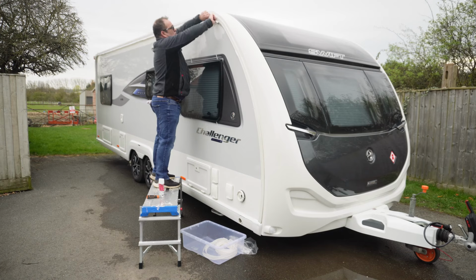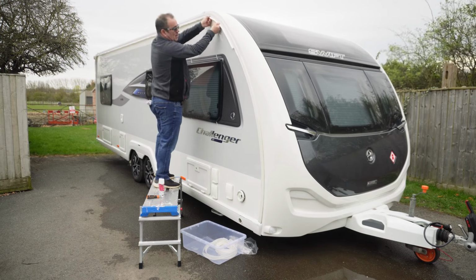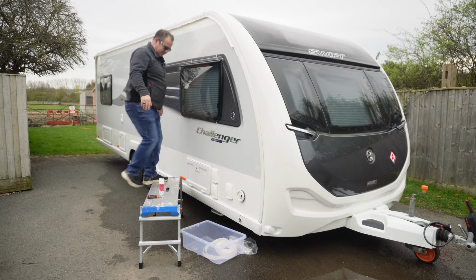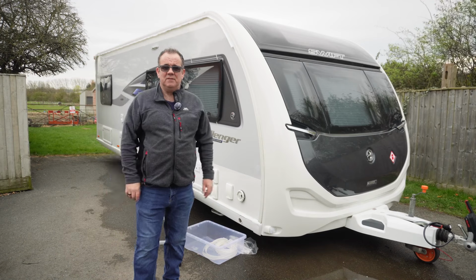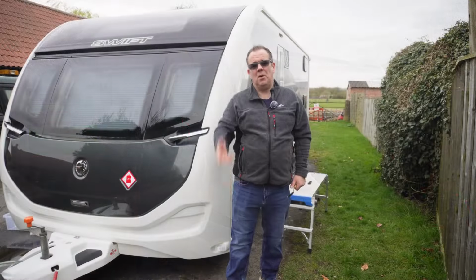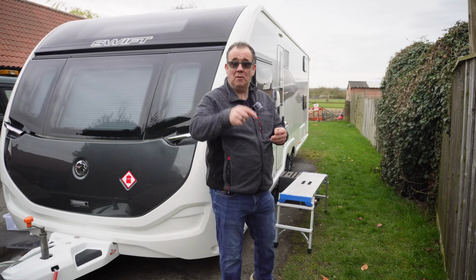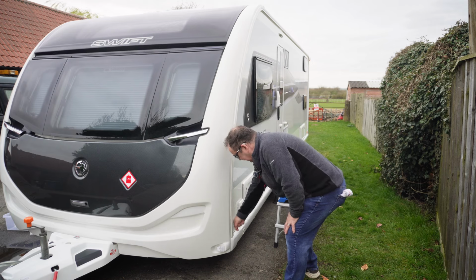So let me put that back. So I'm going to leave that about there. That's that side done. Why don't we head over to the other side and we'll do that one as well. So I'll probably just let this one go on fast forward, but again, there's a cleaning brush. I'm going to start off by cleaning the awning rail.